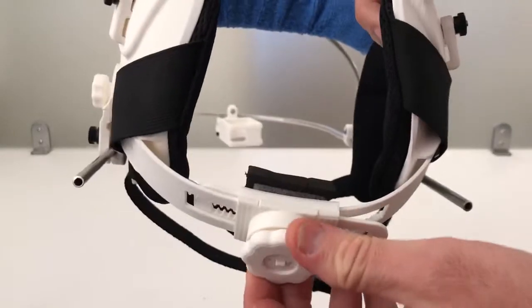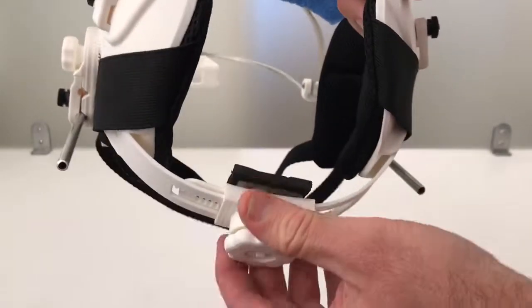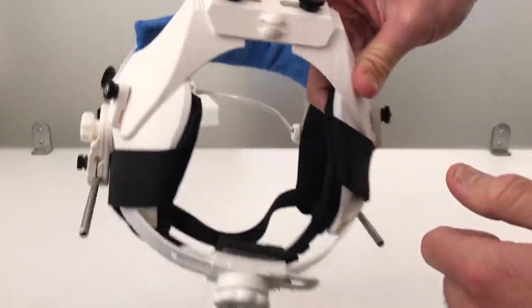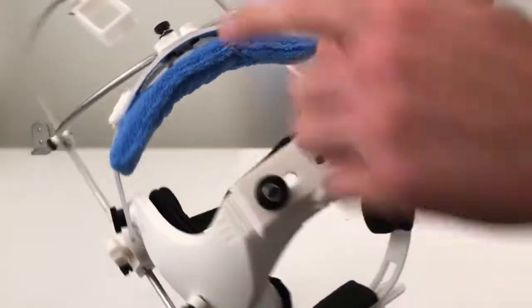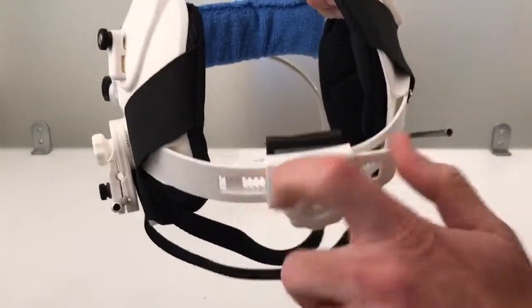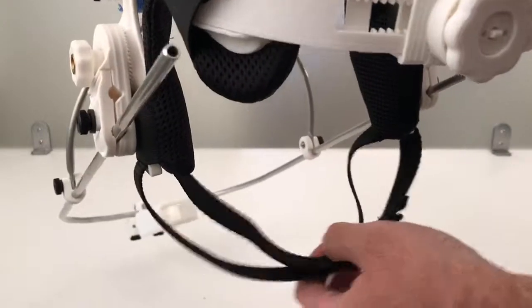After those are set properly, the tightening at the back would be the last thing to do, and then the chin strap if you need it. The knob at the back is really a last tightening mechanism — once the helmet fits you, then cinch that down to where it feels comfortable. You're not going to get a good fit by relying on this knob alone. Set the other points as your baseline adjustments first, then tighten the knob down to where it feels comfortably tight as a last step, and then use the chin strap or don't depending on whether you're doing dialogue or action.